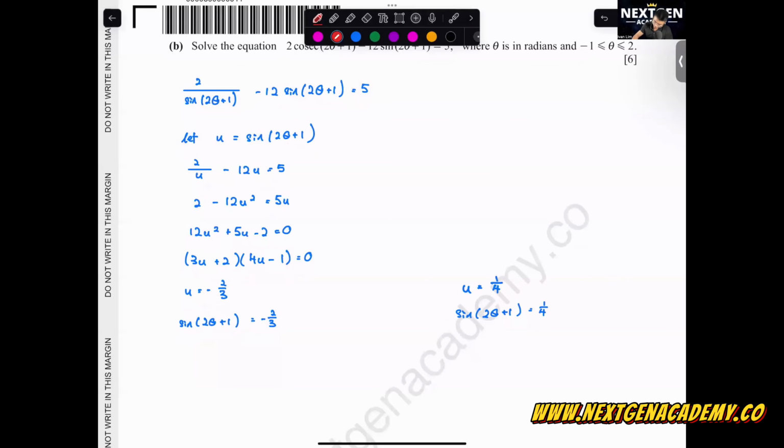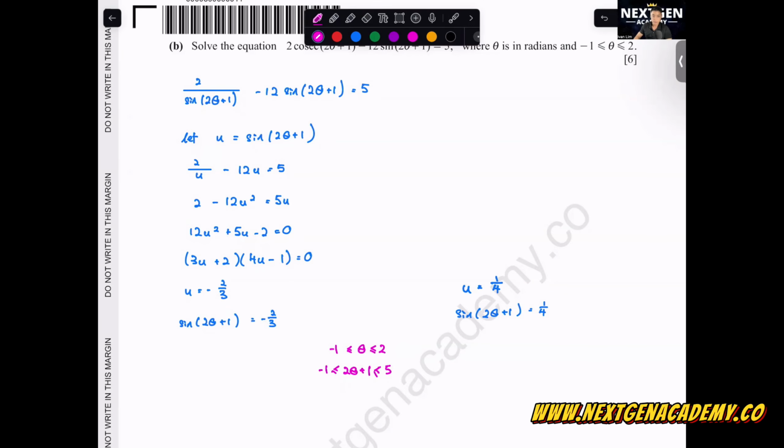Yeah, we'll write this down. This one probably will be the next step, but I'll just write it down first. Here will be negative 1 to 2. Since we want to do 2 theta plus 1, you're going to replace the theta with negative 1 and 2. Have to be careful also. This one is equal. Here will become 2 times negative 1 plus 1, so this one will still be negative 1. 2 times 2 plus 1 is 5. So the range of my 2 theta plus 1, in the middle of this equation, should be from negative 1 to 5.